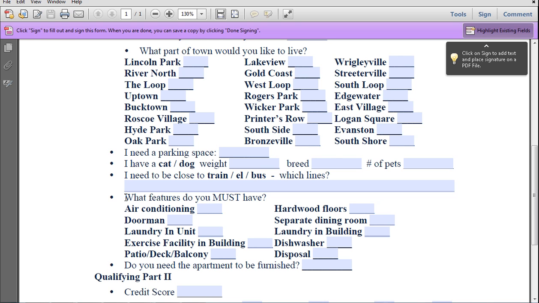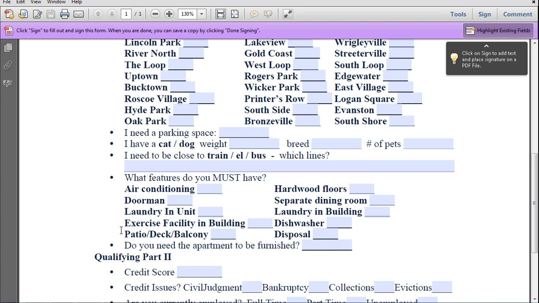Okay. And then the last question, I don't think you need to ask, but you may just want to, just to make sure you're not going to waste your time, is, oh, hey, do you need the apartment to be furnished? It's a 99% chance that they do not, or that they would have brought it up beforehand. Oh, and then the other question, which isn't here, is, I'm assuming you need this for a year. If it's furnished, oftentimes it's less than a year. But again, they'll probably tell you that right up front.